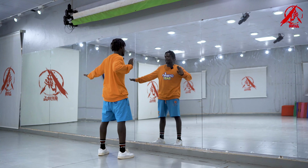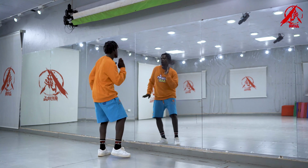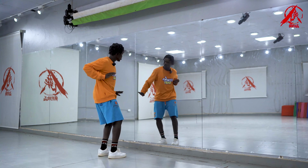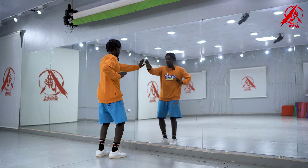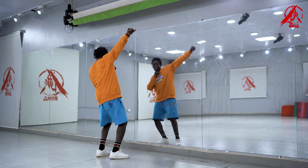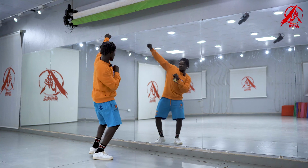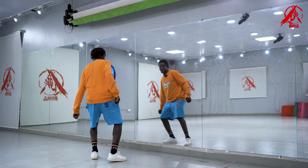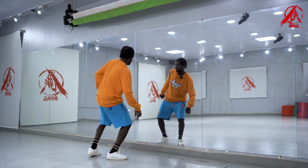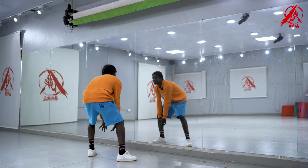From this position of the hands, you're just gonna wave it down. Shoo, ta, woo, woo, go. Shoo, ta, out, out. Then you go 1, 2, 3, 4, 5, 6, 7, 8. Go 1, 2, 3, 4, and 5, 6, 7, 8.